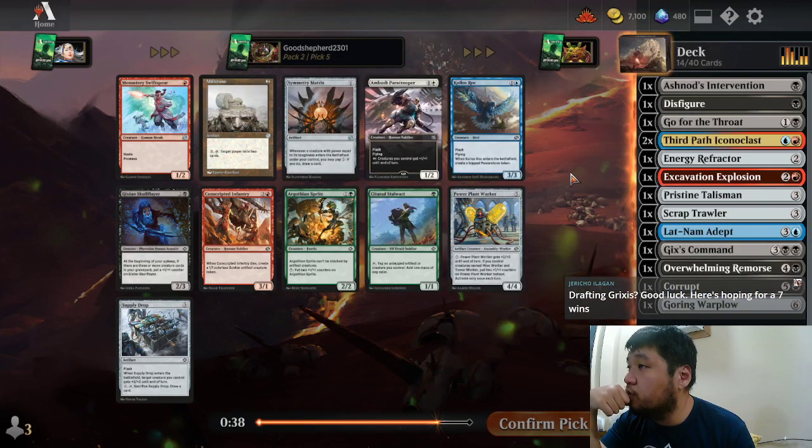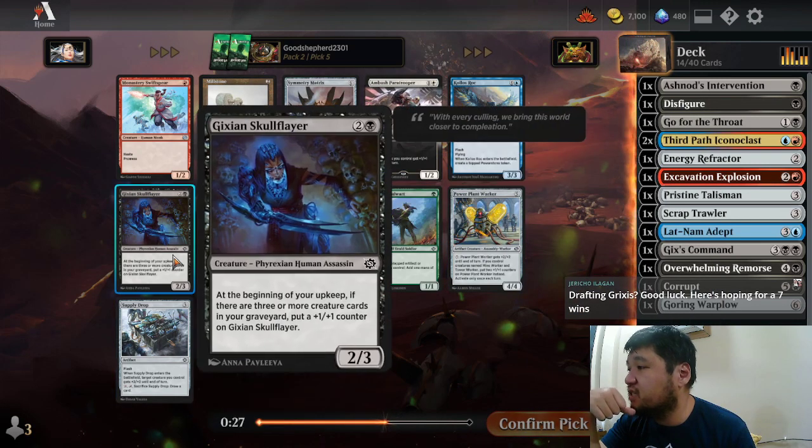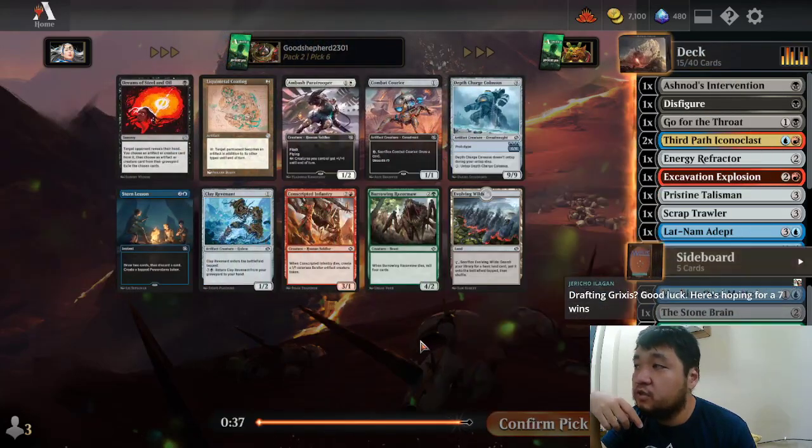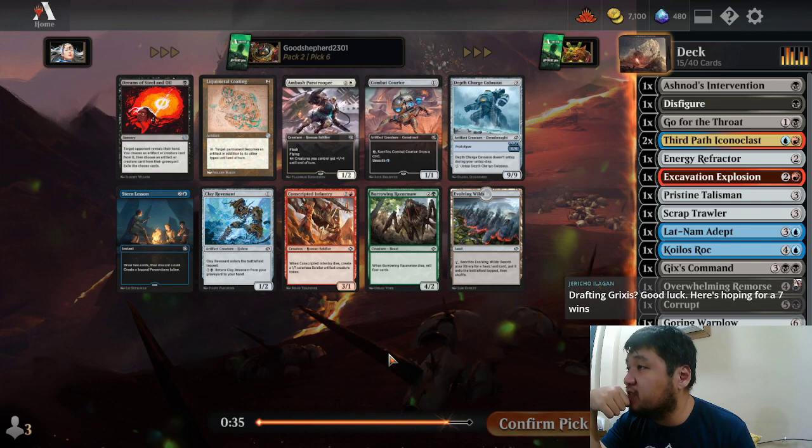I think we are going to go blue-black here. I don't really want to take Swift Spear with our build. Three colors is a bit weird for that. Koilos Rock makes more sense. Supply Drop is fine-ish. Gixxian Skull Flayer, yeah, we'll take a Koilos Rock here. So we are probably blue-black splashing red.